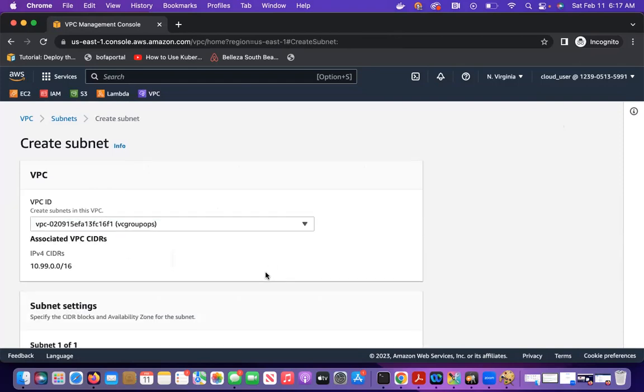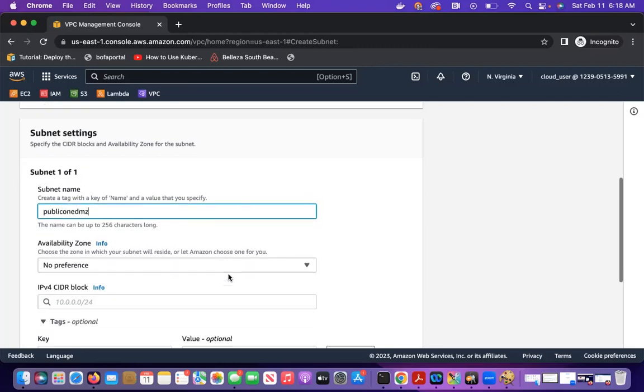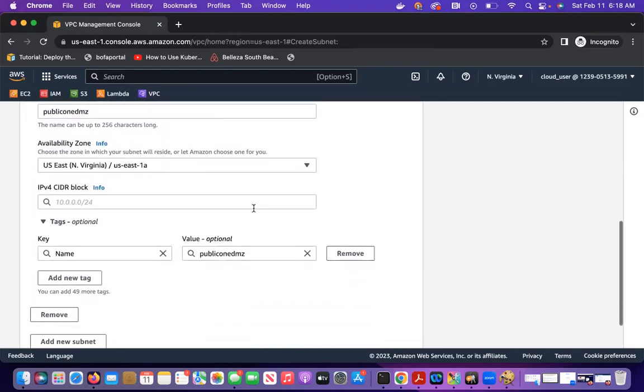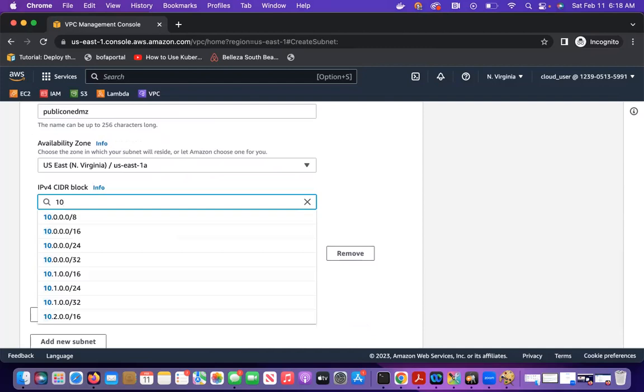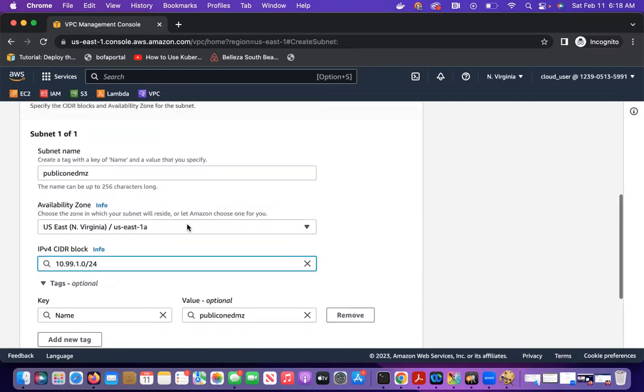Choose the VPC that we just created, and a subnet name, public 1 DMZ, and availability zone 1A, right? And 10.99.1.0/24.